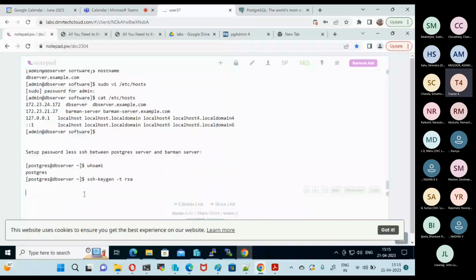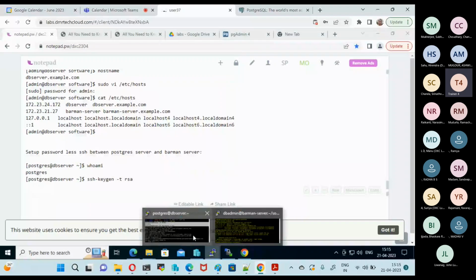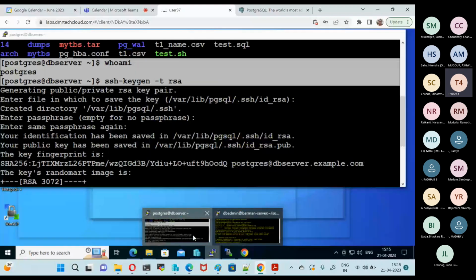Okay, once you have generated the key, that key needs to be copied over to the Barman server, right?